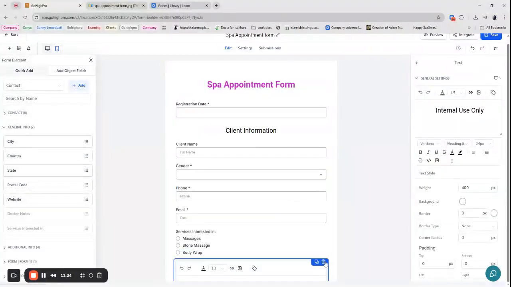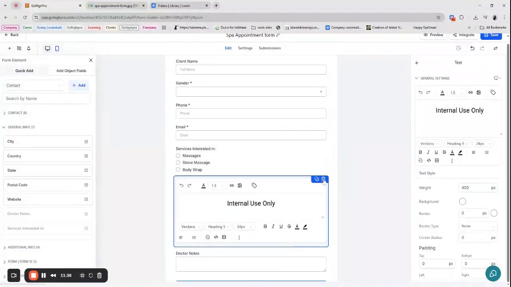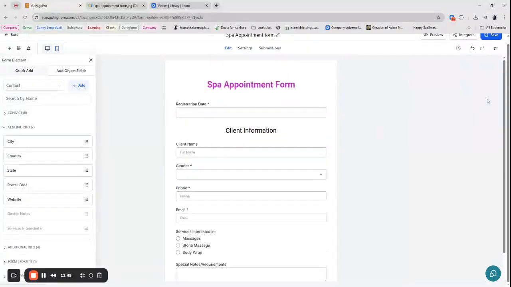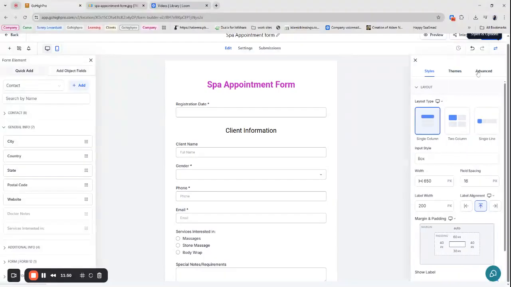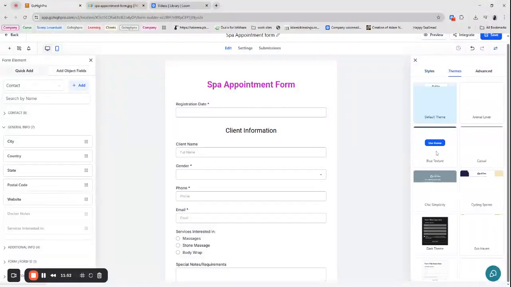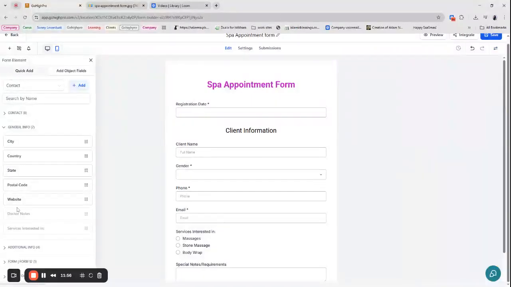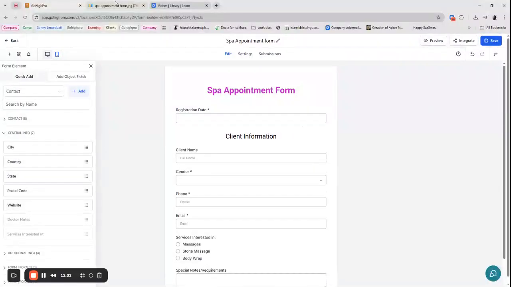I'm going to remove this, or we can use special notes or special requirements. So that's where you can use. You can even choose a theme from here if you like. Save. So this is how we create a form for local business entry.